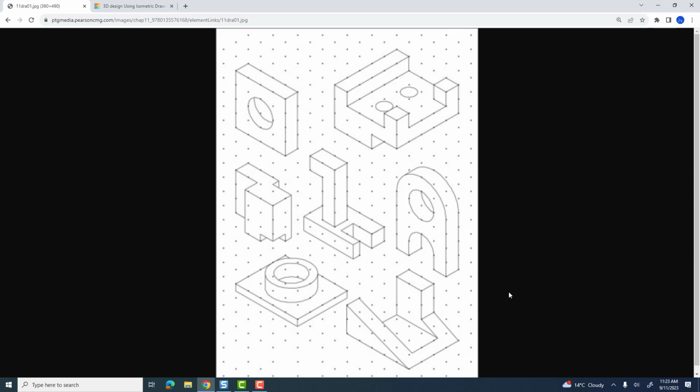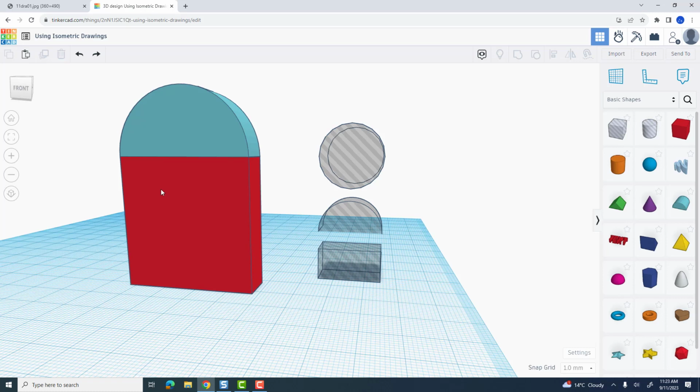Taking the measurements off of our screen and off of the website, we can start to recreate these basic shapes in TinkerCAD. So please double check the website if you need any of these numbers. Going into TinkerCAD, we can start by creating our rectangular base and our round roof top. This will give us the majority of the shape that we need before we punch out or subtract the pieces that we need to cut away.